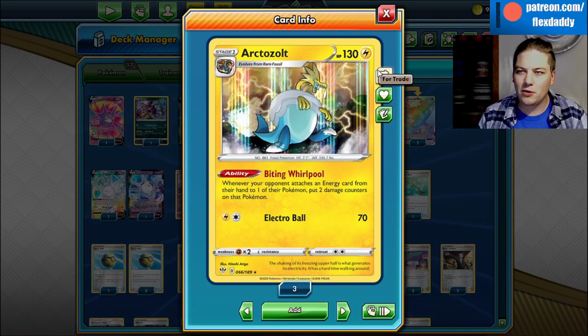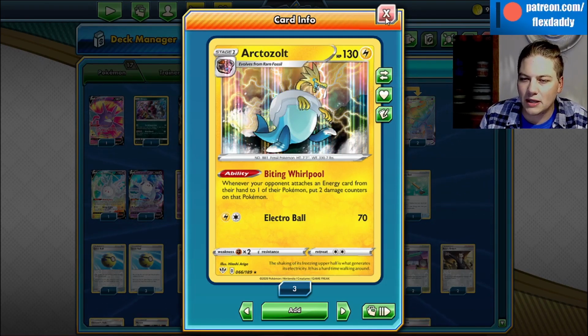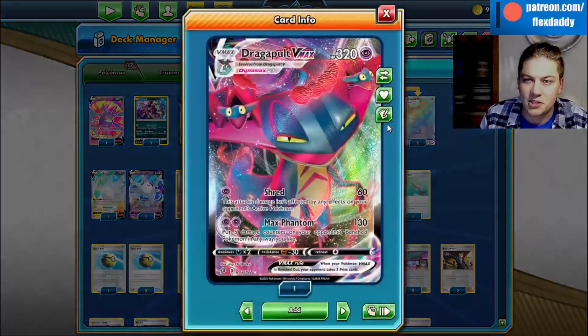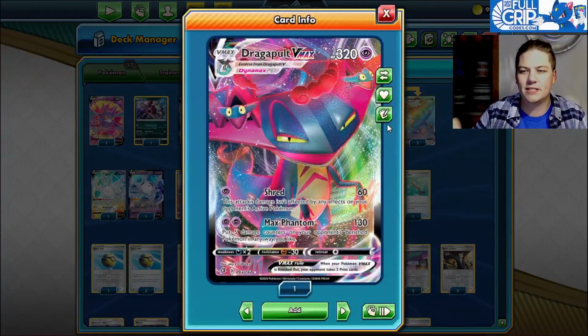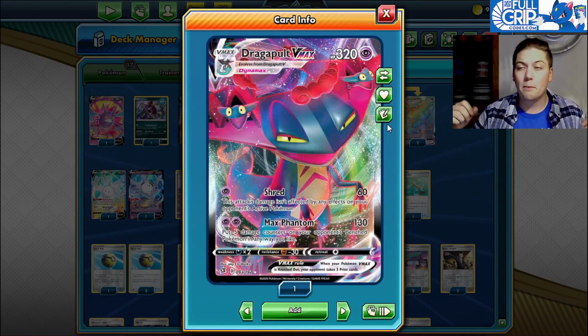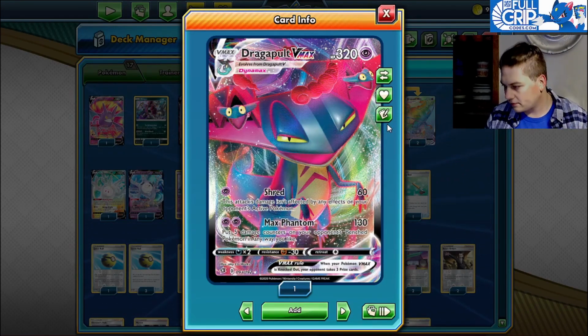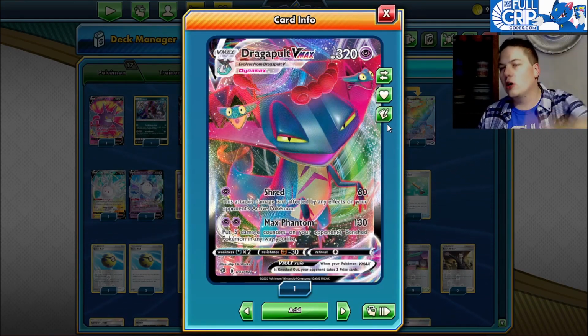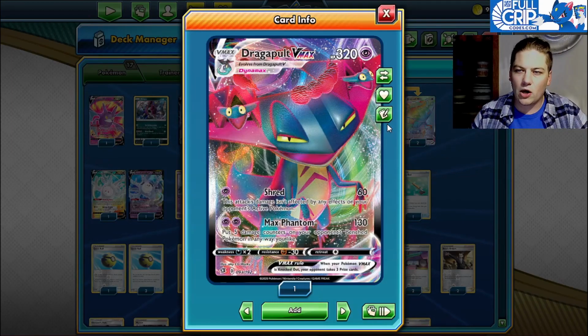So Biting Whirlpool is how we augment damage to a lot of these Pokemon because our main attacker doesn't do a ton of damage. Here it is, Dragapult VMAX Shred, 60 damage for 1 energy. Max Phantom, 2 energy, 130, put 5 damage counters on the bench. So we're spreading. We got damage to the active, we got damage to the bench, we got Arctozolt doing some stuff. Like, we got it all here in this deck.